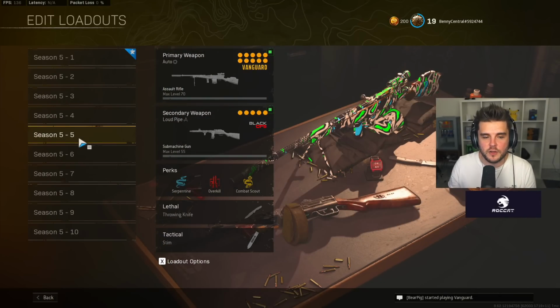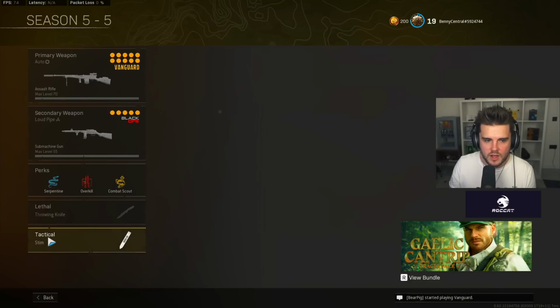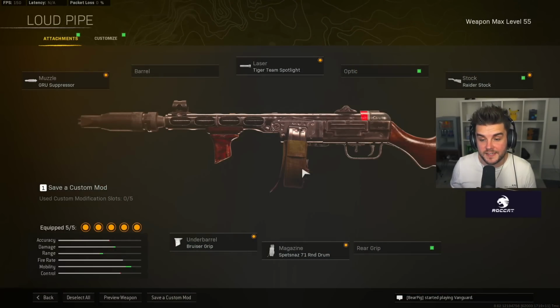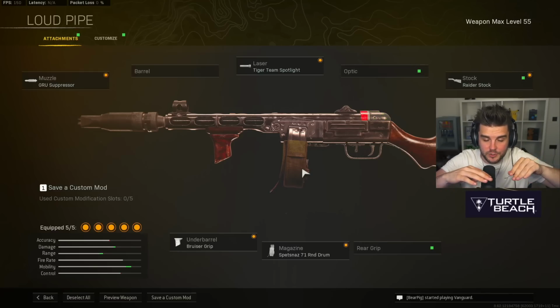Next, in our fifth loadout, we've got the Automaton, as we know, probably the best assault rifle in the game right now. And I pair that with the Cold War PPSH, which is definitely slotting back into the meta. And I absolutely love this thing because I've actually got my personal best kill record using just the Cold War PPSH on rebirth. It's got incredible mobility.